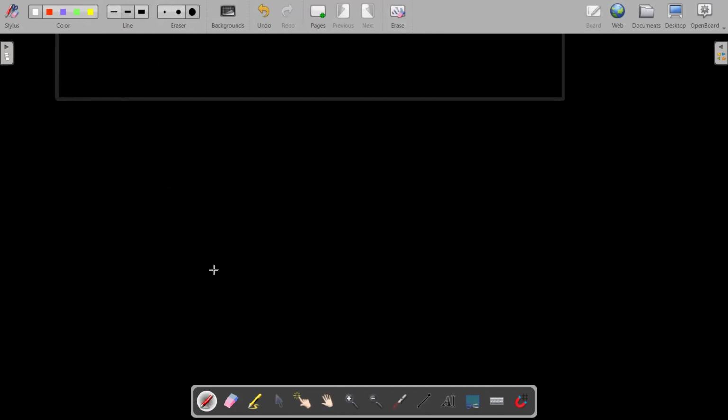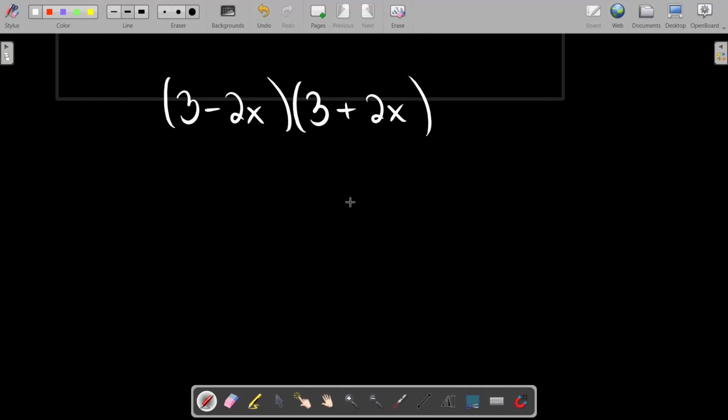I'm going to change the order of my lesson here. I'm going to stick with this one. Let's strike while the iron's hot here. Does this meet the 3 conditions? It does. The 3's match, the 2x's match, signs are offset, right? Plus, minus, minus, plus. As long as there's one of each, then the conditions are met.